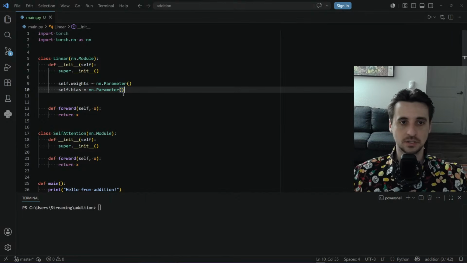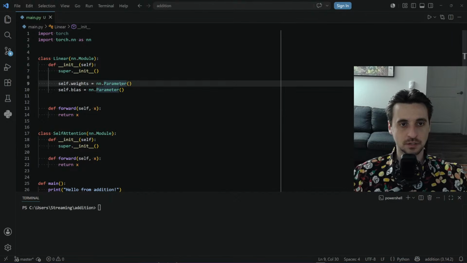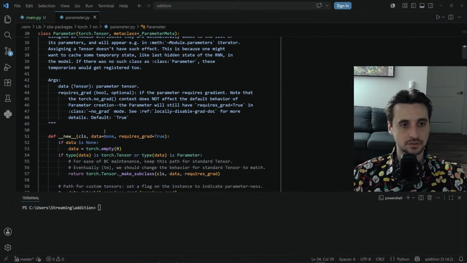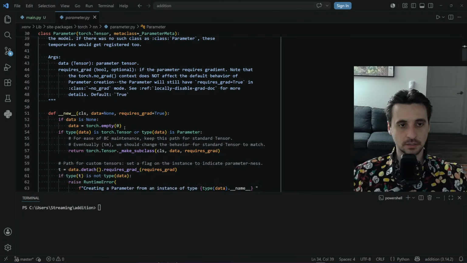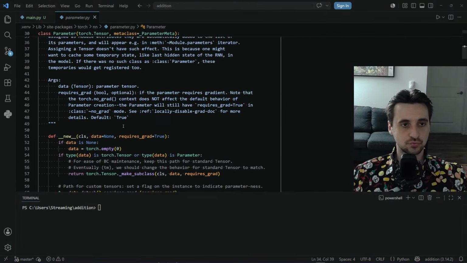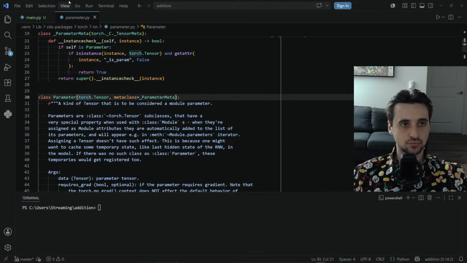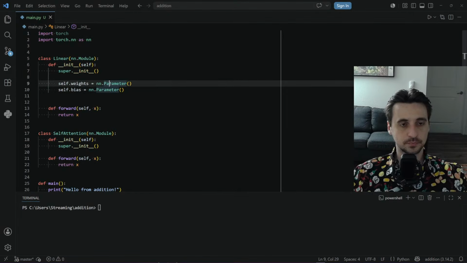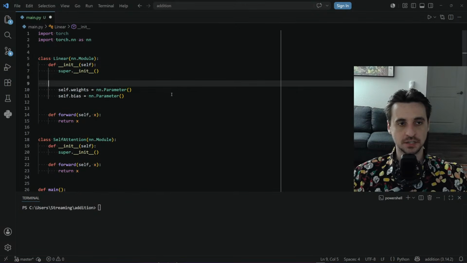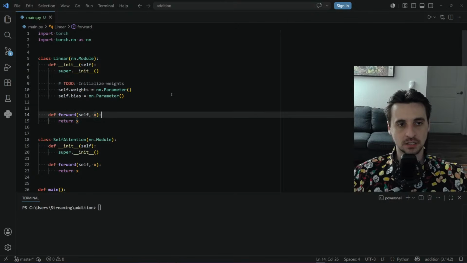Okay, so we're gonna need some documentation here because I don't know what these are, but parameters are torch tensor subclasses. So how does their initialization look like? We're gonna have to initialize these. So to do: initialize weights.